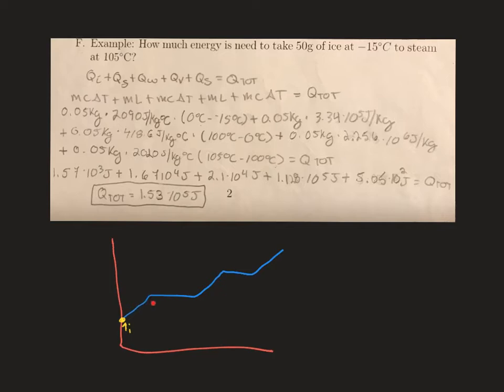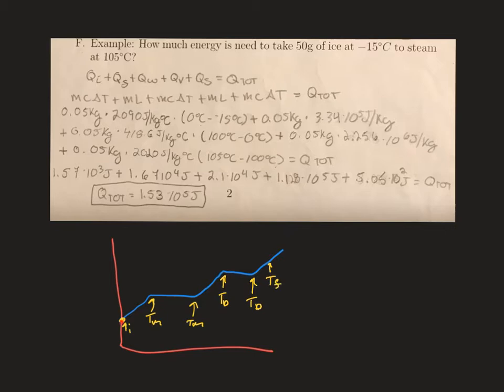We have to raise the temperature up to the melting point. Then we have to phase change it from an ice cube into water. We're then going to raise its temperature again, and then once the temperature reaches the boiling point, we can add energy in order to turn it from a liquid into a gas, so turn it from water into steam. And then we can finally go to some final temperature that we're asked to in the problem.